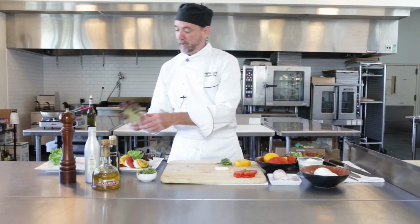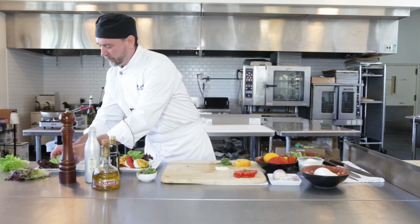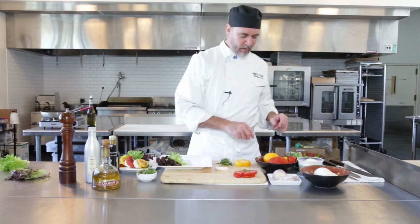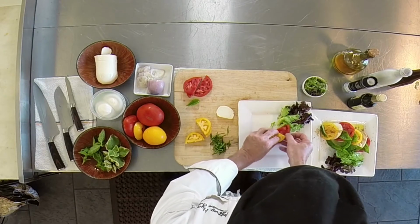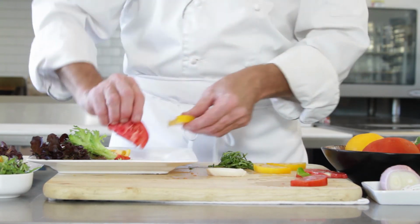The burrata is really nice. I think a lot of people really like that. And if you haven't had it, I think it's worth the splurge to go ahead and try. We're going to bring this over and do the same thing with the burrata. Except this, we've got the tomatoes. We're going to do them just a little different. And again, this is just done for the presentation. We're going to take them.